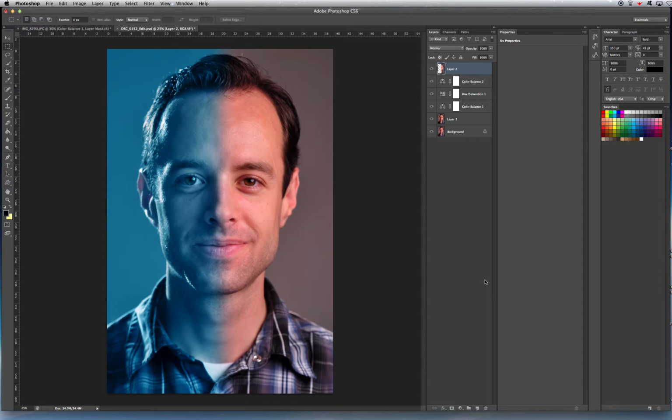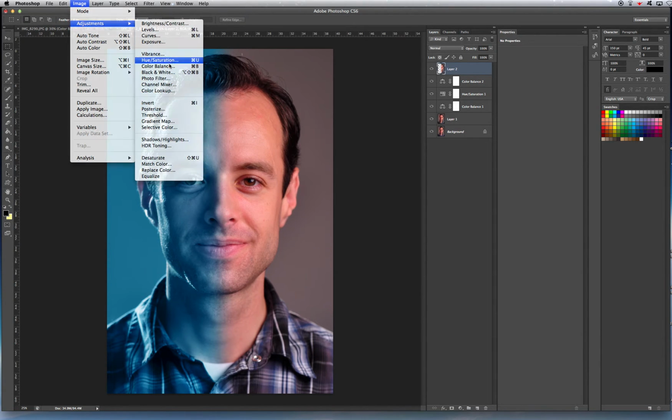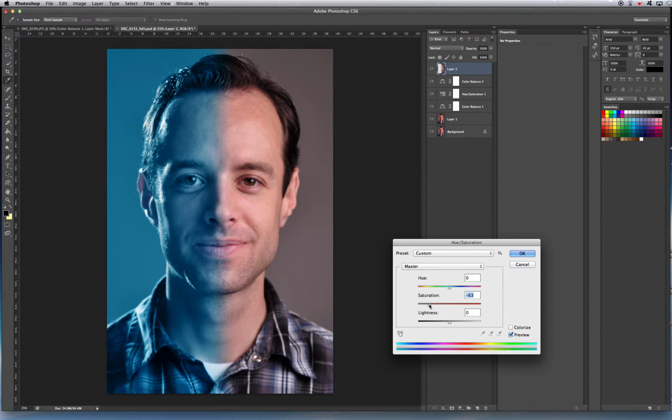Now, let's just adjust my face a little bit on top. Let's go to hue saturation. Oh wait, you know what? I take that back. I don't want to do this because watch, if I do that, it's going to adjust both layers. Let's delete that. I want to only adjust this layer. So I'm going to go up here to Image, Adjustments, Hue Saturation, and now I'm only adjusting the right side of the image when I do that. So let's bring this down.